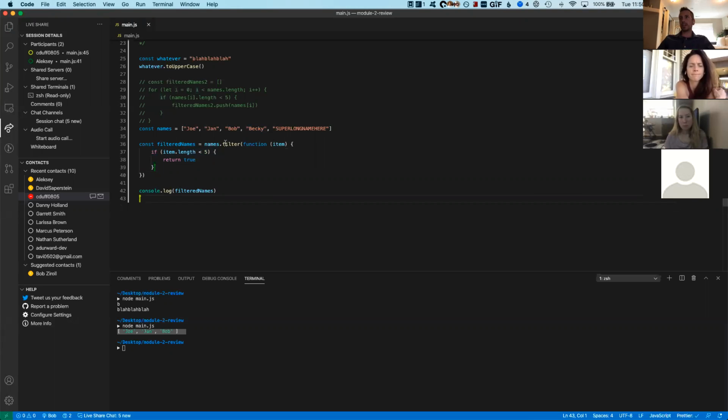And so it looks like under the hood, the code for the dot filter method, when it gets an undefined, it just says don't include this item in the array, because it successfully filtered out Becky and her super long name. That being said, I think it's probably a better idea to explicitly return false. But we're going to see a way to simplify this.